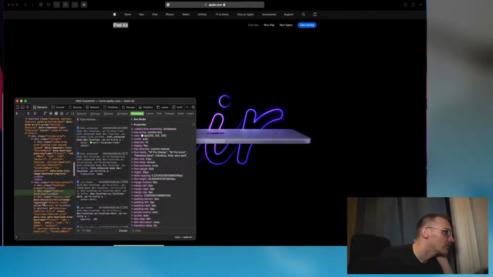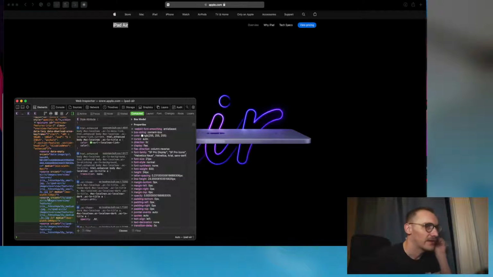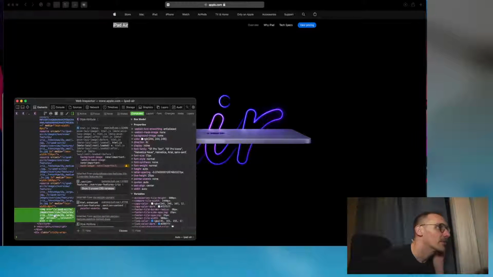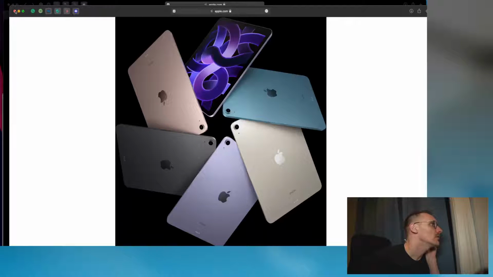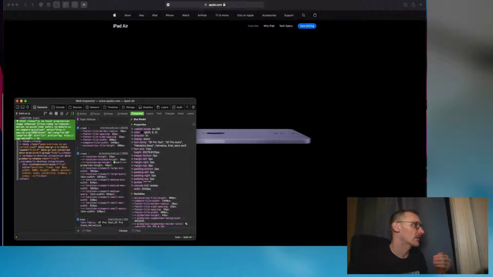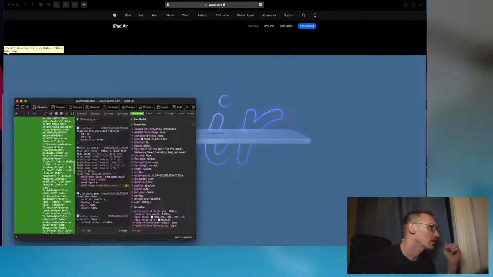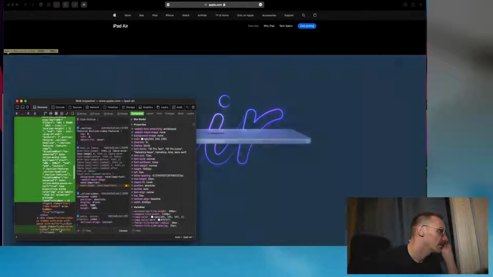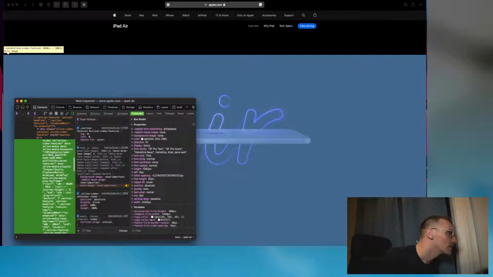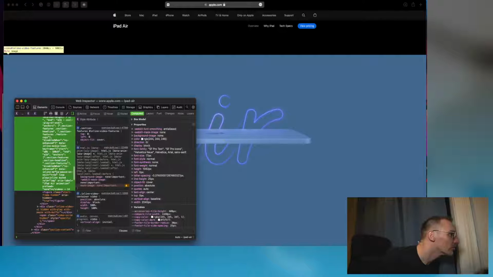Oh, here we go. This looks like the iPad itself. So the iPad can't be a JPEG because, what's going on here? There must be a lot of layers appearing on top that are going to come later down the line because of the iPad Air animation. Here we go. So that looks like a video. Where is the source?